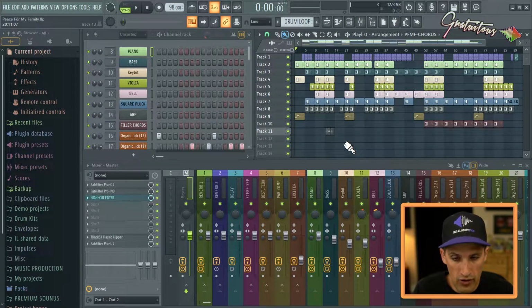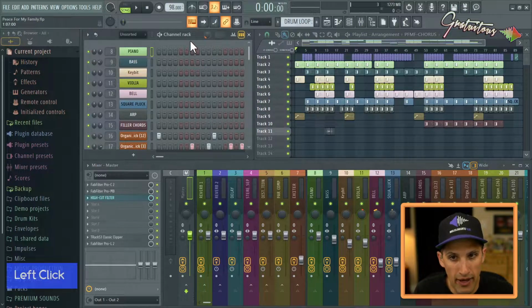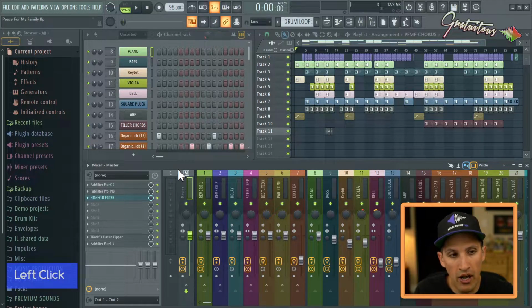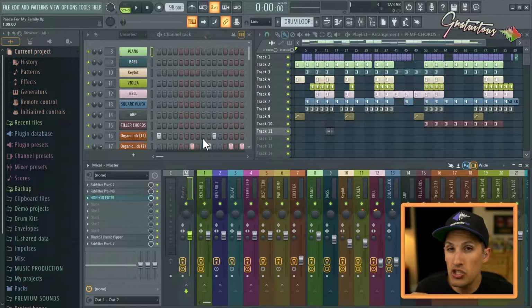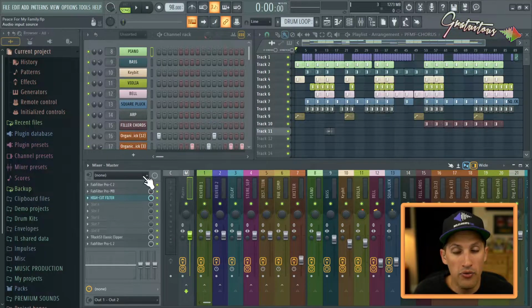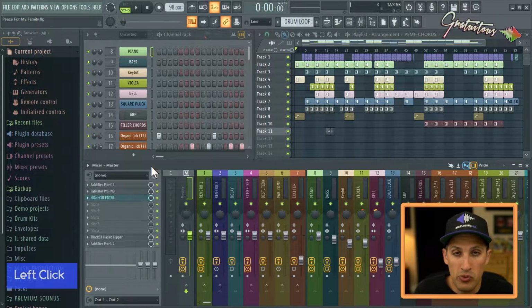So if you guys have been following me for a while when it comes to using FL Studio, you know that this is my workflow. Very, very easy to navigate. I have my playlist, I have my step sequencer or channel rack, and I have the mixer, and I also have my effects on the left side, all right? This is a really pro tip, which you probably will not find out there. The reason I like this is because usually our mouse is more to the left of the screen than it is to the right, and it will significantly improve your workflow.